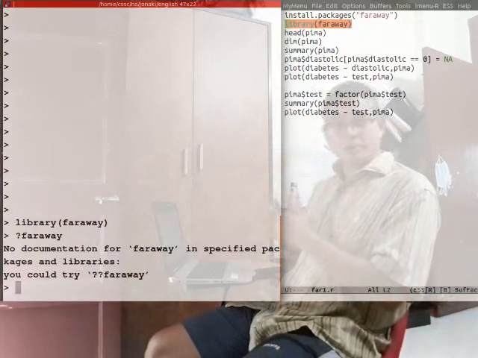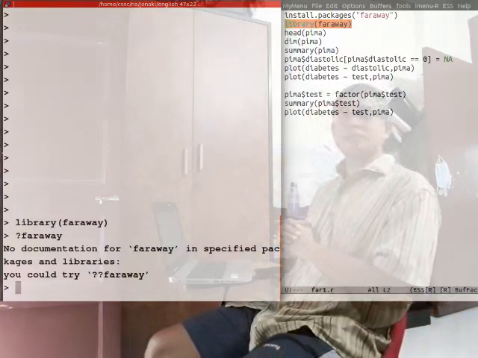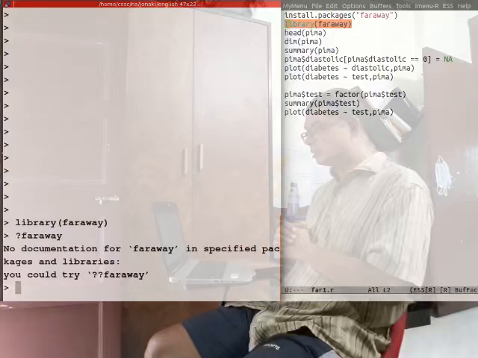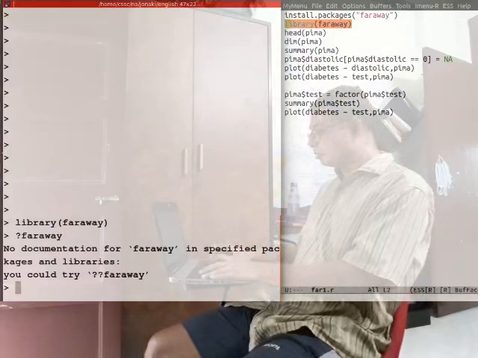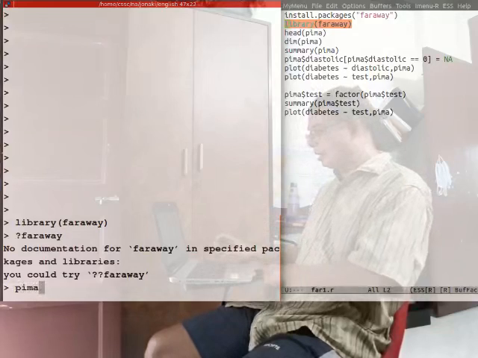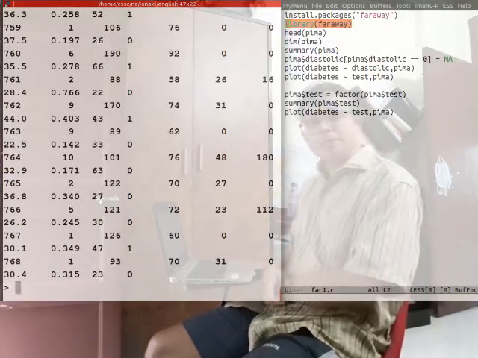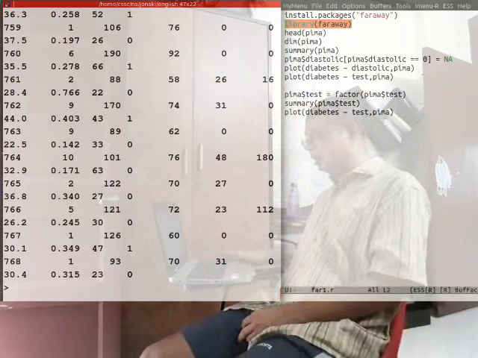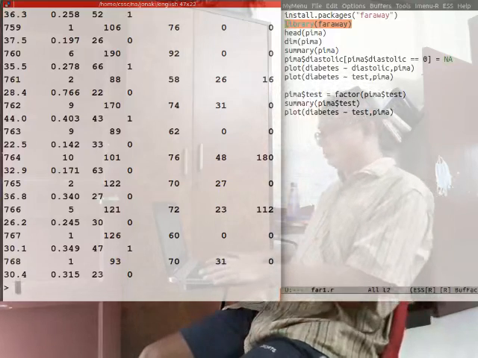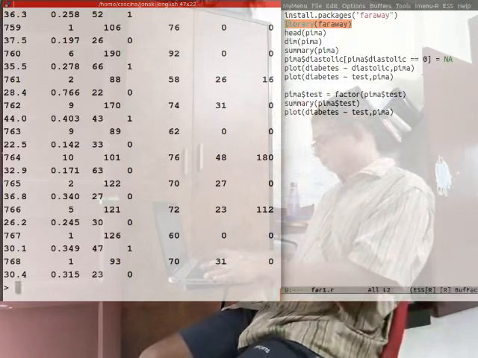Anyway, I am following the first chapter in the book, and the first chapter in the book says that there is a data set called pima. So I will type pima and hit enter, and indeed my screen is flooded with lots of numbers. So there is indeed something called pima in that package.